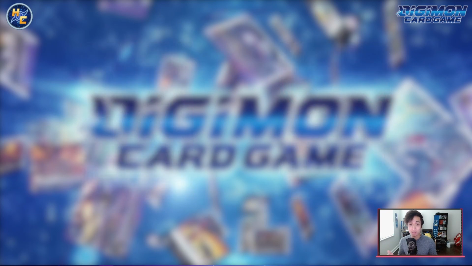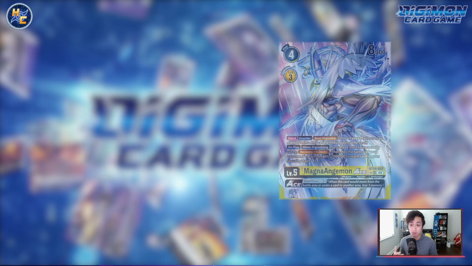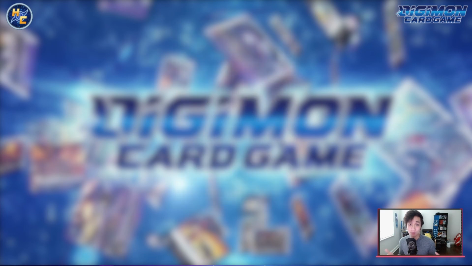You have got access to cards like Angemon Ace, Magna Angemon Ace, as well as, in my opinion, the MVP support card of this deck, which is the 6-drop, I believe it's BT16 Magna Angemon. You have very, very cheap and efficient ways to climb up into a Dominimon and build up your board state and really snowball from there.